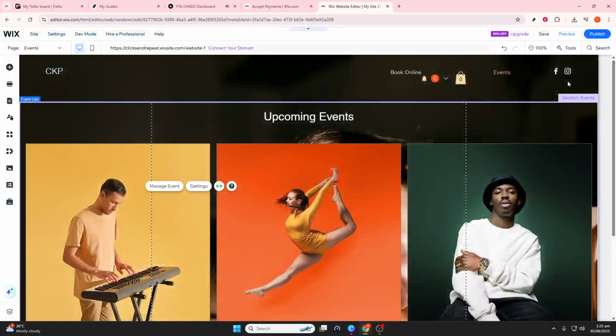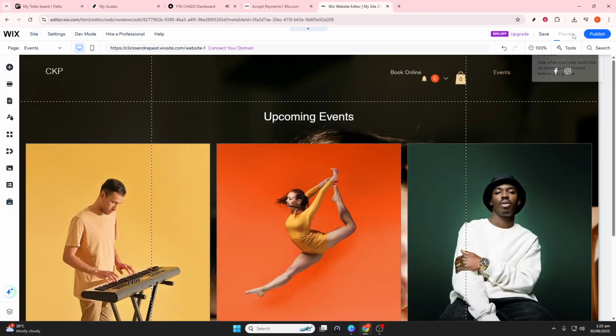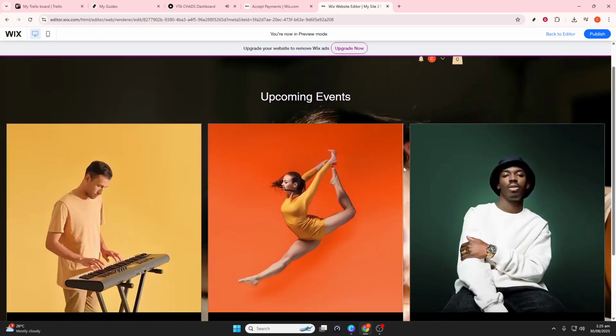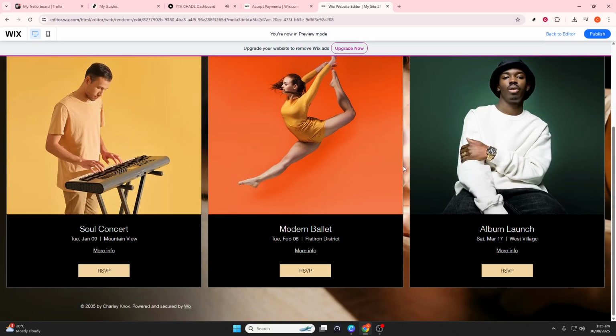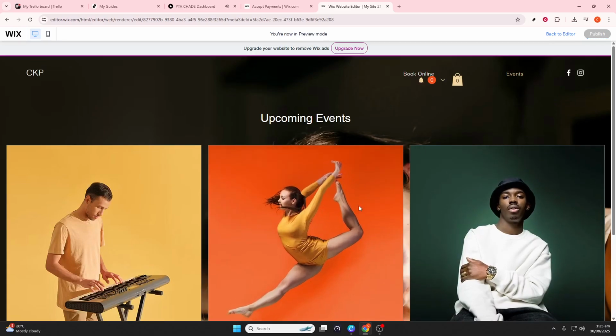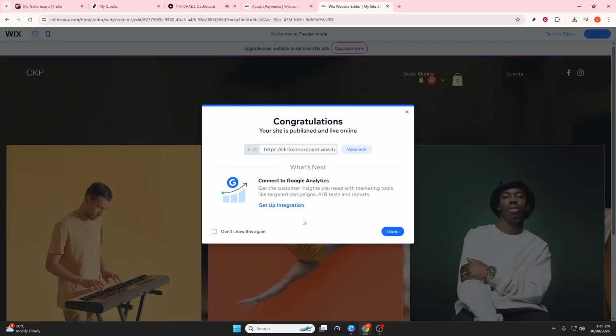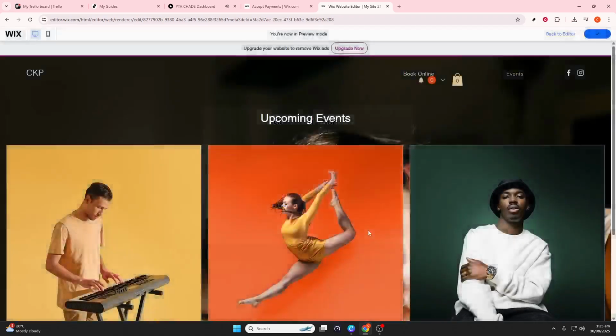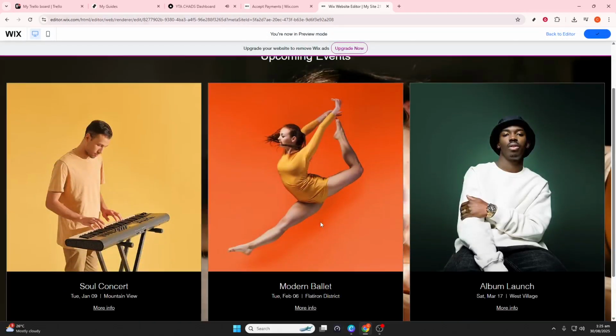Remember to share the event page link through your social media, newsletters, or ads to maximize your event's reach. And for continuity on your site, consider adding an Events menu tab to keep visitors informed of all your upcoming events. Finally, with all tasks completed, simply click Done. Congratulations, you've successfully set up and managed your event using Wix.